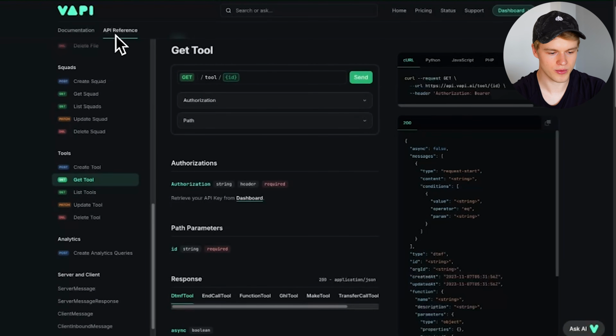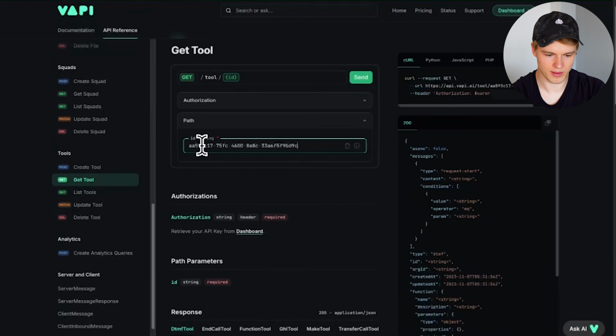Under API reference, you will find under tools an endpoint called getTool, which looks like this. Now, if you haven't been in the documentation, Vapi basically allows you with their setup right here to test the API directly inside of the documentation, which is awesome. All you would need to do is look at this part right here. You have the tool, you have the ID, which you can define in the path down here. So I click on path, I enter this tool call ID that I had from before, and you would obviously need to set the authorization, which would be your API key.